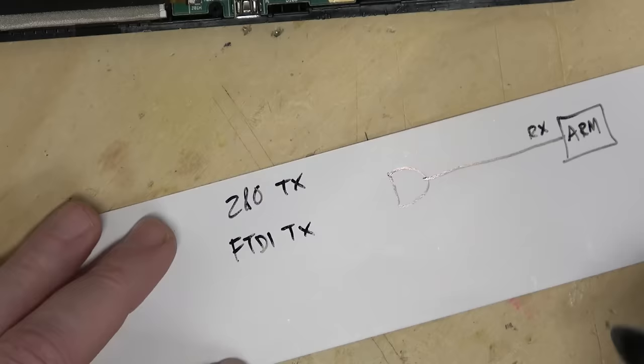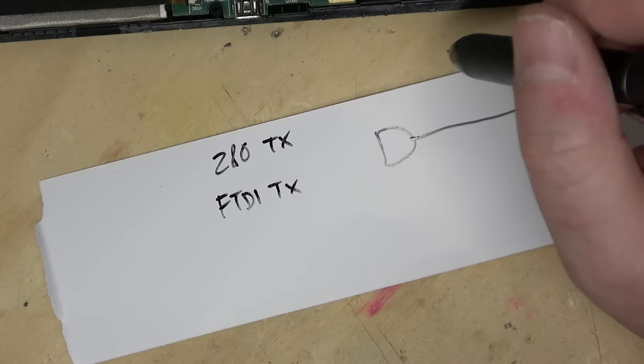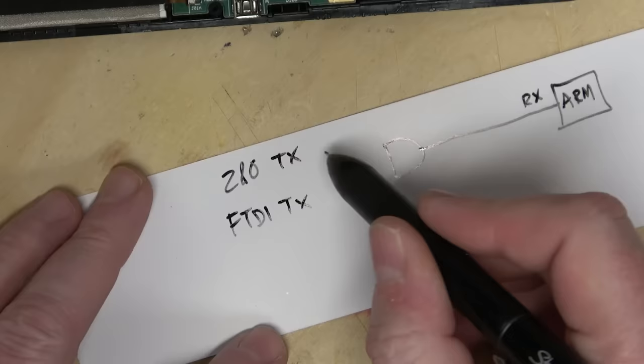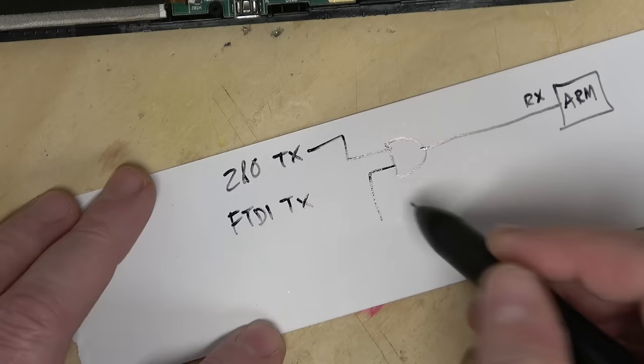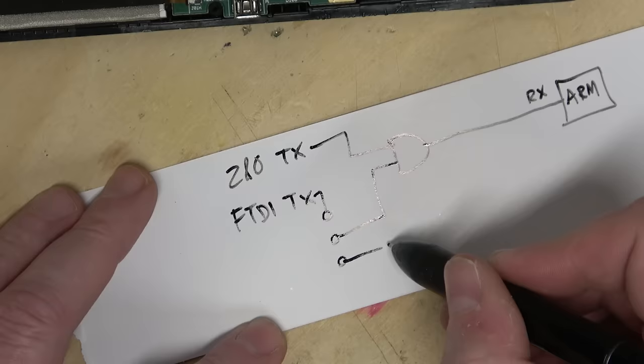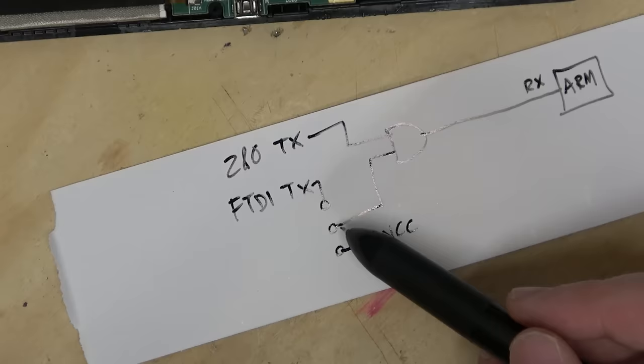So if it's an AND gate, the signal is active high. If both of the lines are high, then a 1 comes out. If either one of them is low, then that output goes low, which would be a good way of combining them. But we also have to assume the FTDI cable is not always in place. So the other input would go to a switch, like a 3-way switch. Well, I'm sorry, a 2-way switch. One of the ways would go to the FTDI, the other one would go to VCC. So if it's in FTDI mode, it's controlled by that. If it's in VCC mode, it always sends a 1.